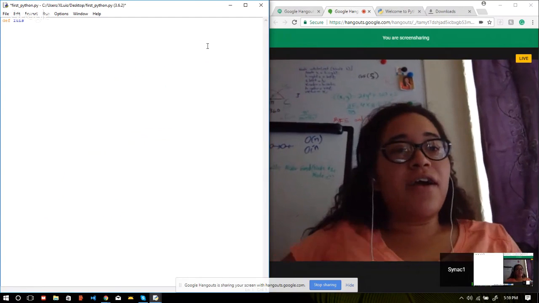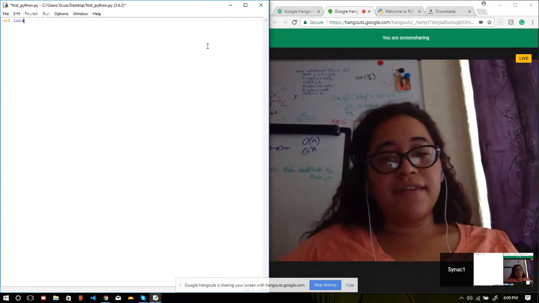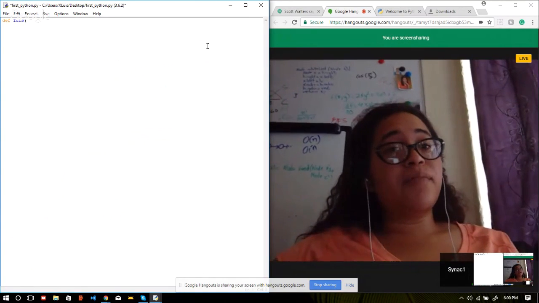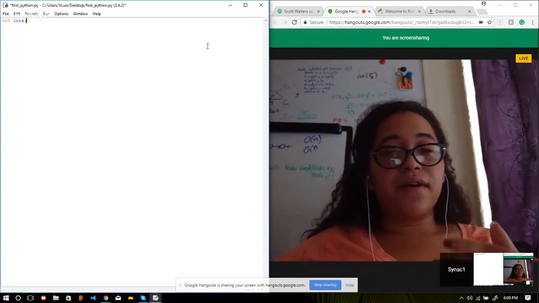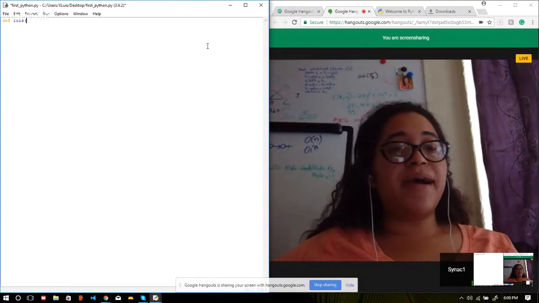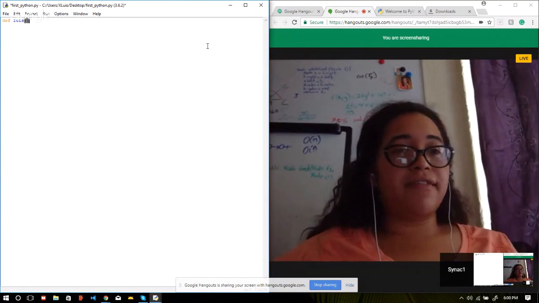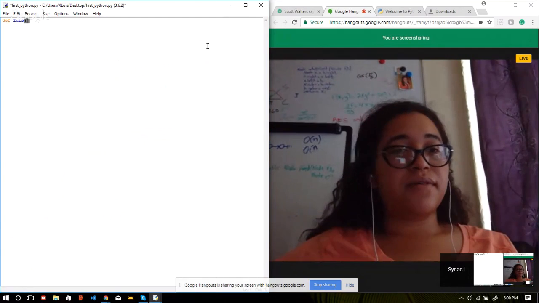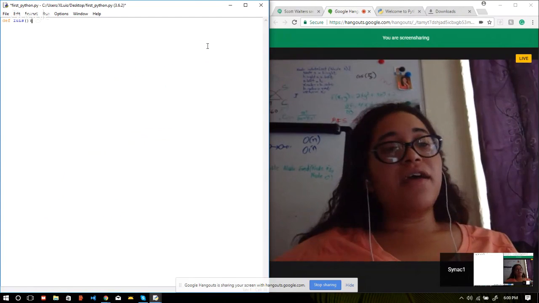Okay, so now you open a parenthesis after the name of the function. In there, you can put the parameters that you want to pass. But right now, let's not pass any parameter. You close the parenthesis, and then you put a colon. So now you go to the next line.